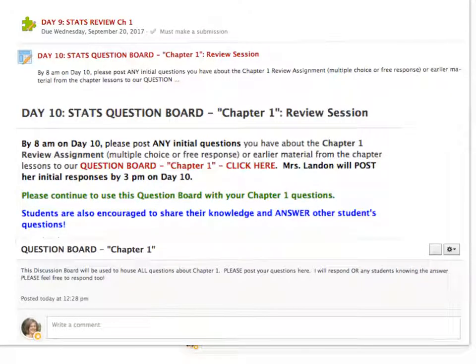The next day following the free response, we're going to start getting ready for the actual multiple choice and free response test. This green puzzle piece here are the review questions where you can actually find them in your packet. I encourage you to do them in your packet or just directly online. Typically there'll be 10 multiple choice and maybe 3 to 4 free response questions.